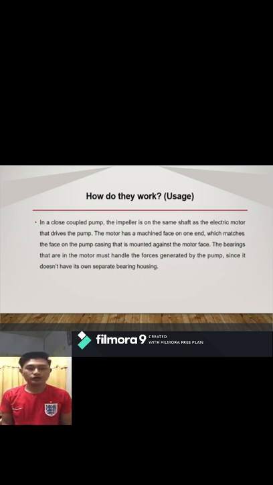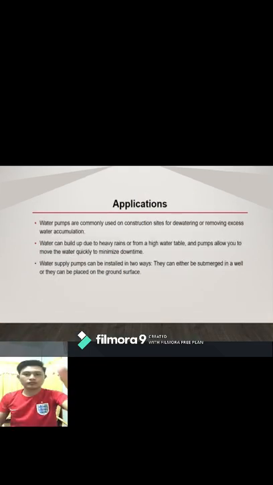Okay, how do they work in usage? In a close-coupled pump, the impeller is on the same shaft as the electric motor that drives the pump. The motor has a machine face on one end, which matches the face on the pump casing that is mounted against the motor face. The bearings that are in the motor must handle the force generated by the pump, since it doesn't have its own separate bearing housing.